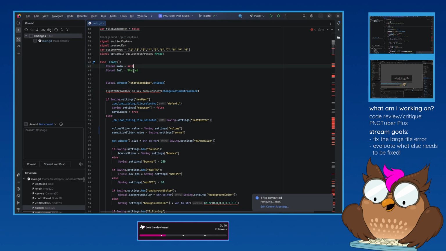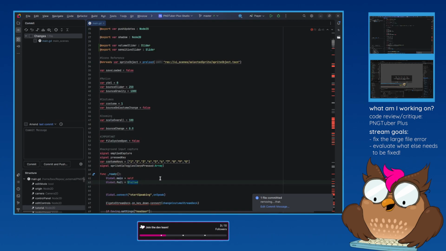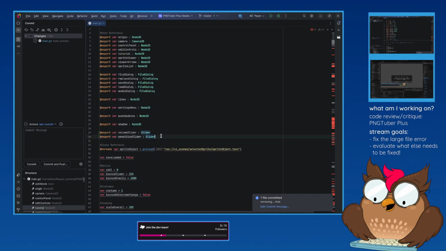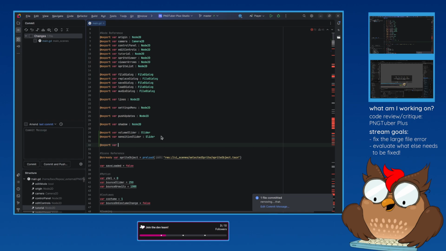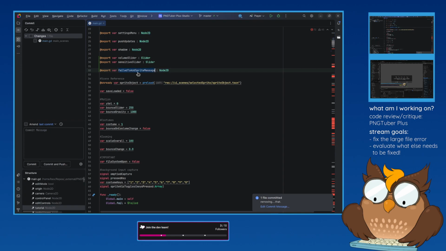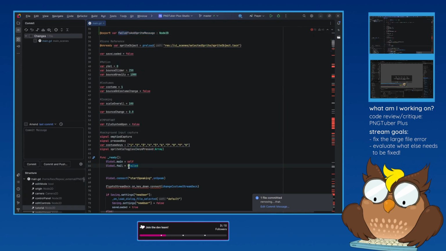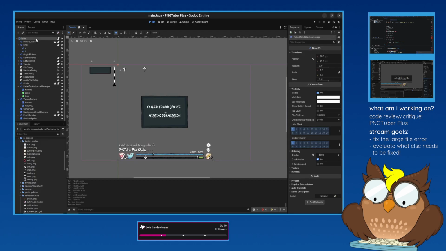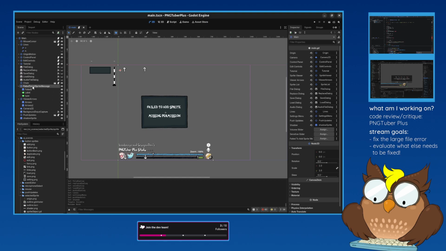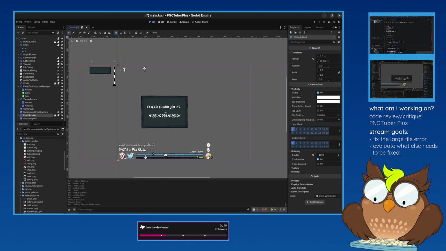Now you can see this would not work. So let's go get the, it was a node 2D, wasn't it? Go and, oh, that's annoying.